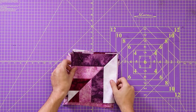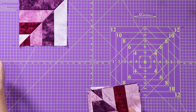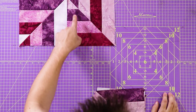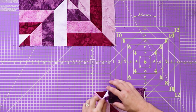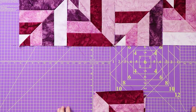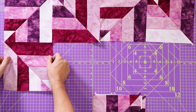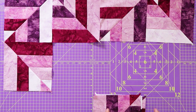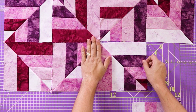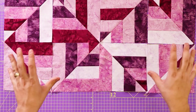As you can see, I've got my blocks. We're going to start with a block with the small half square triangle in the bottom left corner, then place the next block with the little square in the top left corner, keeping this pattern going. For the next row, we're going to do an exact mirror image — little square in the bottom right corner, then top right corner, bottom right corner, top right corner. As you can see, it's starting to create big diamonds in the quilt, which gives it the mirage effect.